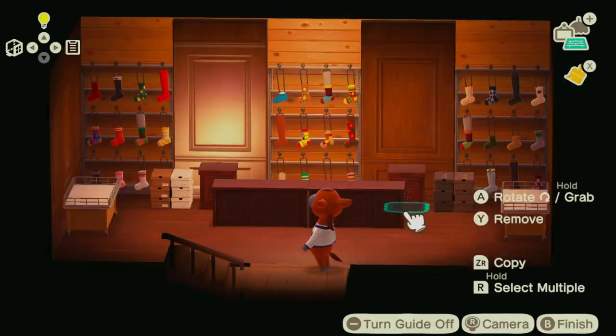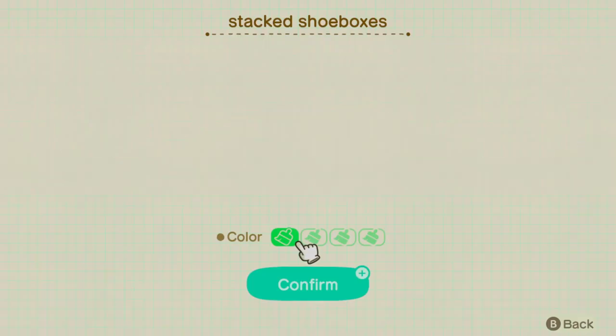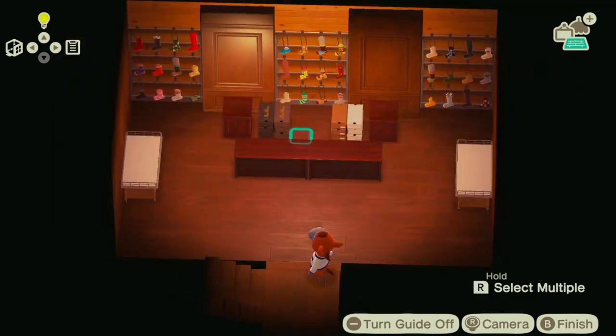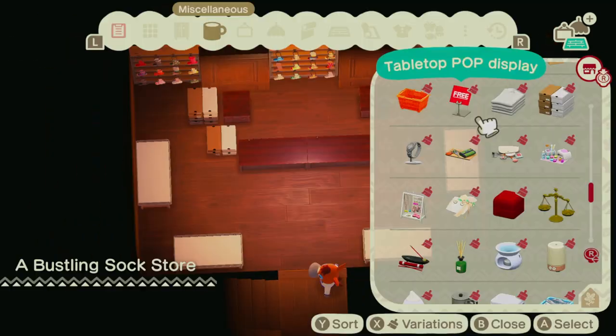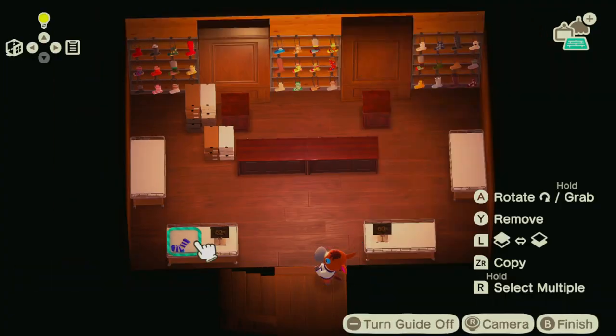I like it. And I like it. I know we're not selling shoes, but I think the shoe boxes make sense. Maybe there are shoes. Maybe Elmer's gonna branch out. You never really know.